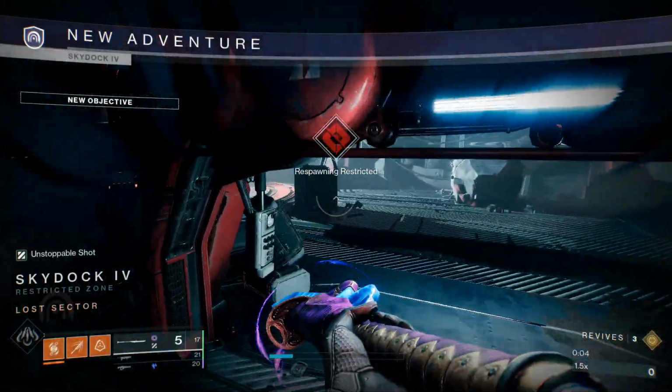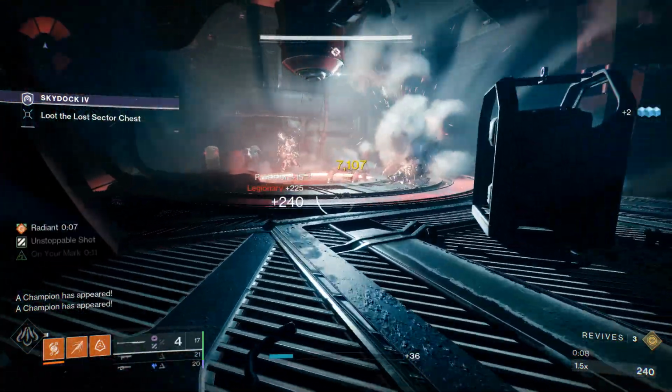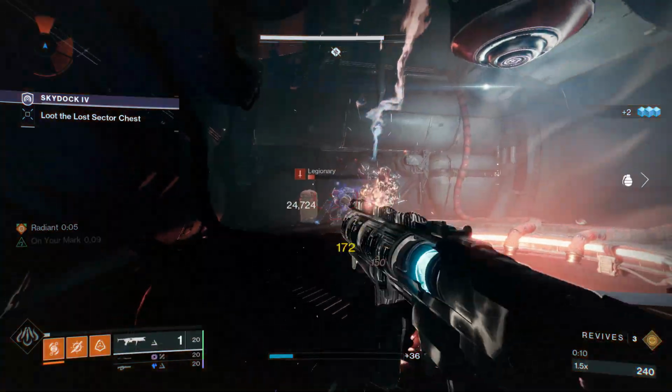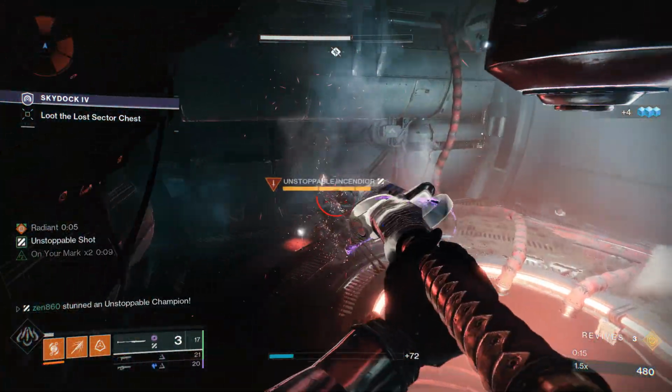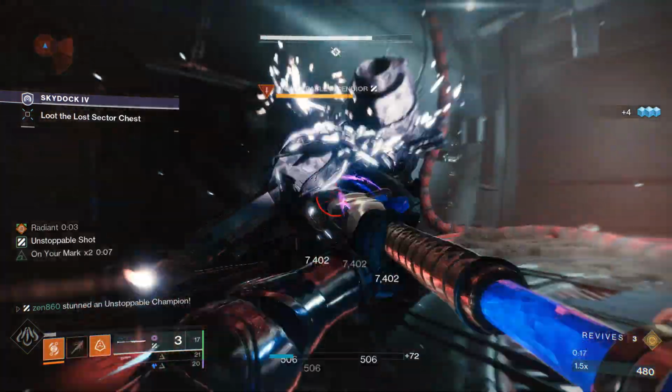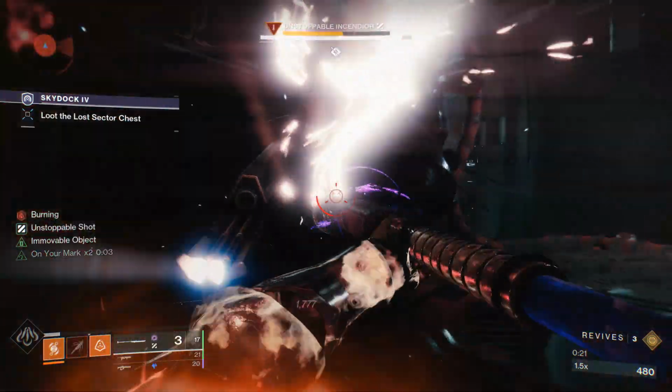First thing you're going to want to do when you enter this Lost Sector is deal with these 2 ads. I do that by glaiving them and then throwing the Proximity Knife at them. As you can see, that causes the solar ignition. And that actually stuns the champion and does quite a bit of damage to him. Now after you do that, to actually kill the Unstoppable, we're just going to glaive him down and block when he is shooting at us.